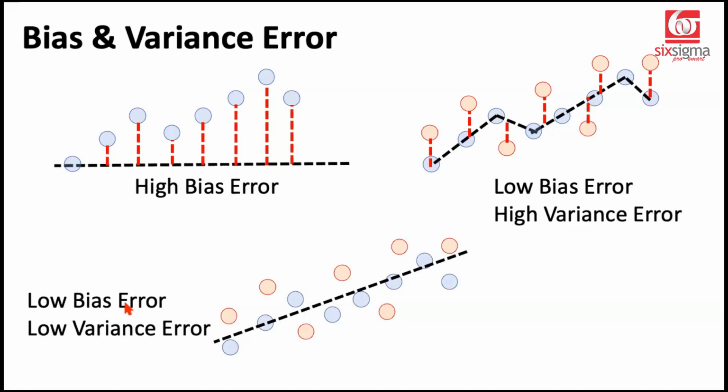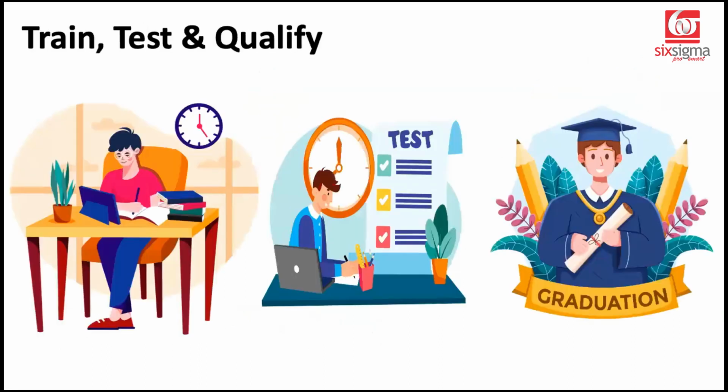Notice this is a low bias error, not as low as 0, which was the case here, which was an extreme case. We still have low bias error and we also have a low variance error. Why is the variance low? Because the train and test errors are now comparable. And this is like the example where whatever you did in your tests at home or the mock tests at home, you're able to replicate the same in the actual test. And as a result, of course, you end up graduating.